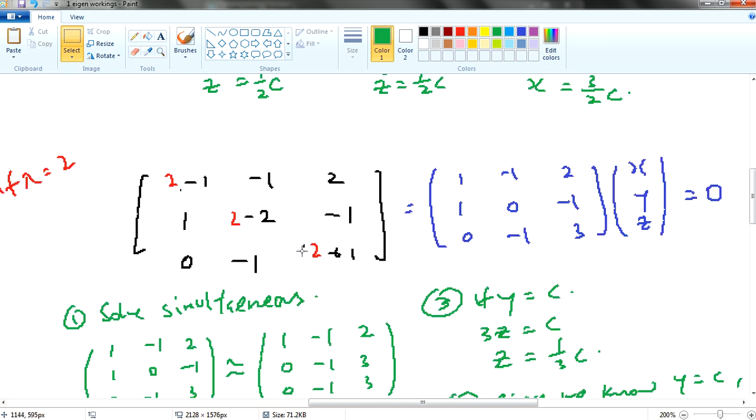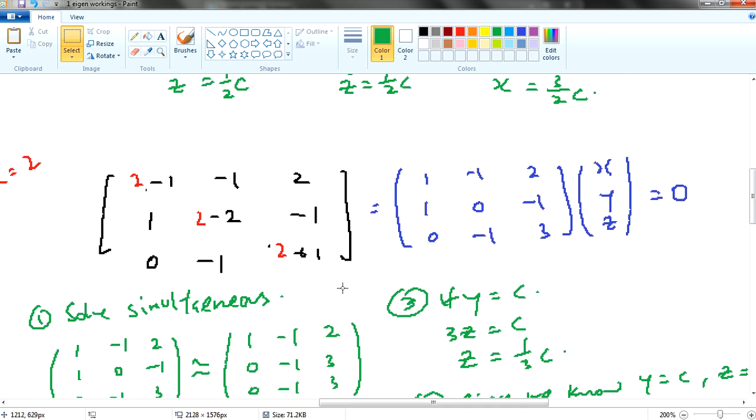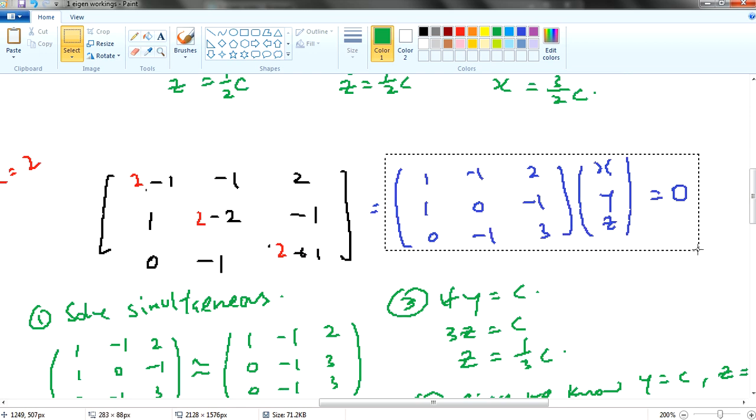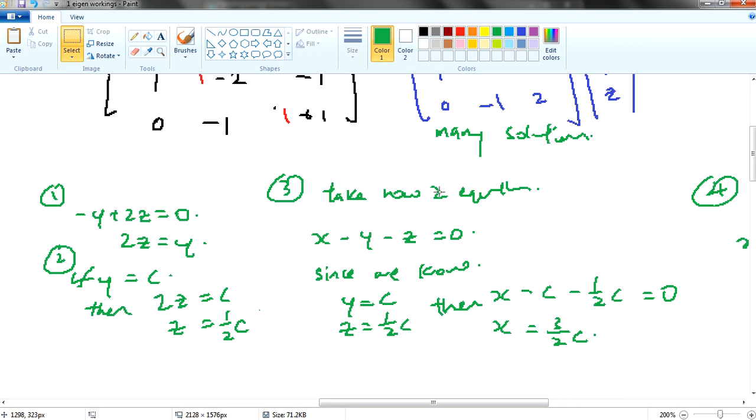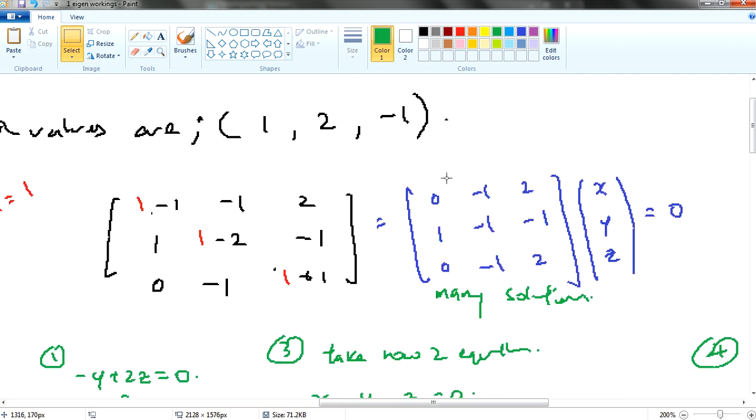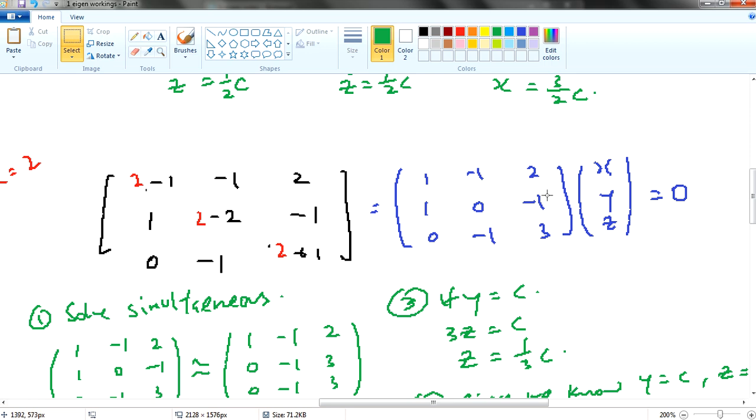And for lambda equals 2 it is the same thing. Similarly, you just sub your lambda equals 2 into the equation. Eventually you get this, and then you solve for c1. In this situation, as you can see, you can visualize straight away that they are the same. If two equations are the same, this means that there are many solutions. However, this manner is a little complicated, so you need to do simultaneous equations.